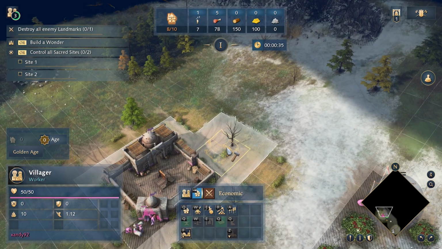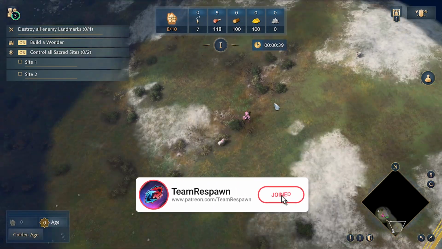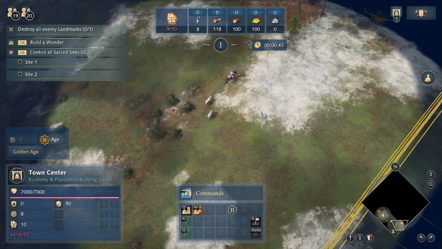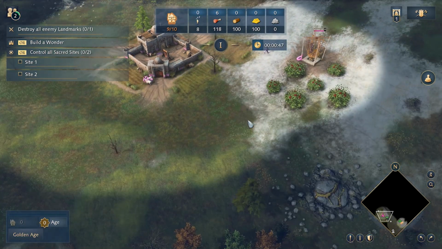Okay, so for Age 4, it took me a little bit to set up my controller binds to be identical to what it is on PC. Nonetheless, I think I really got it identical.